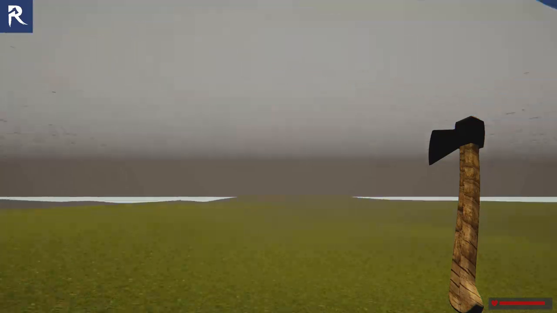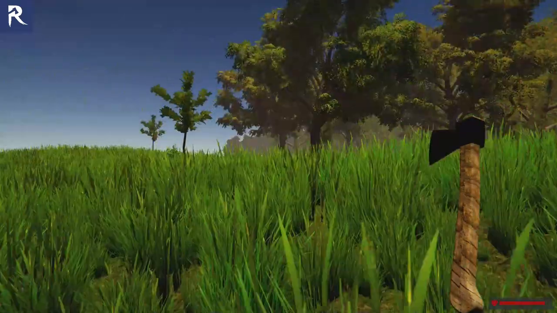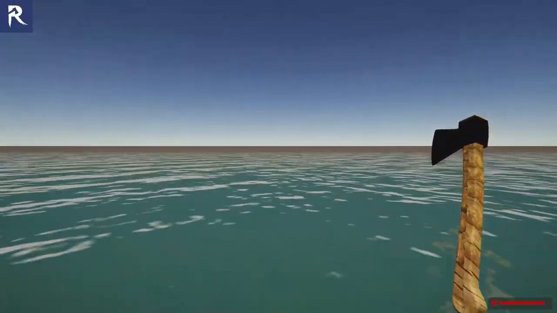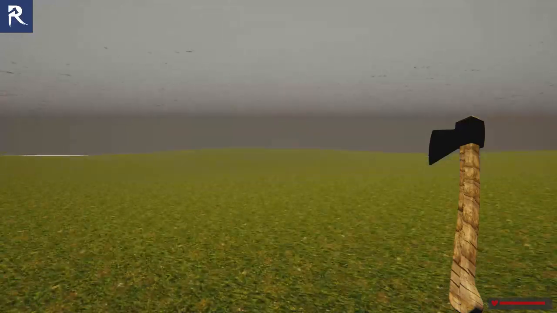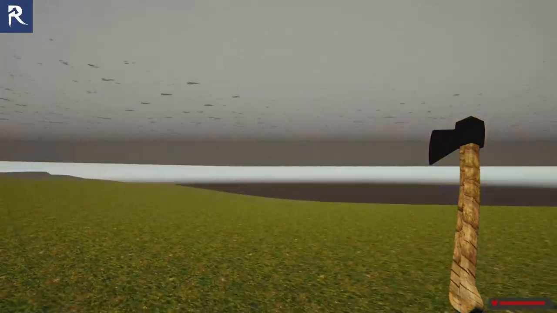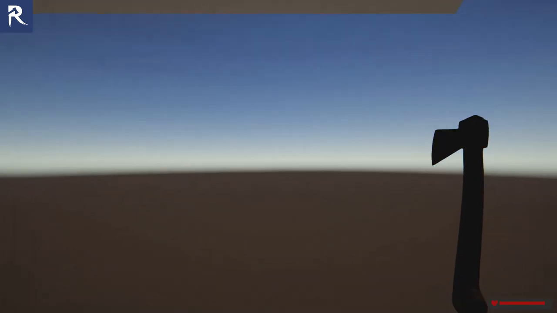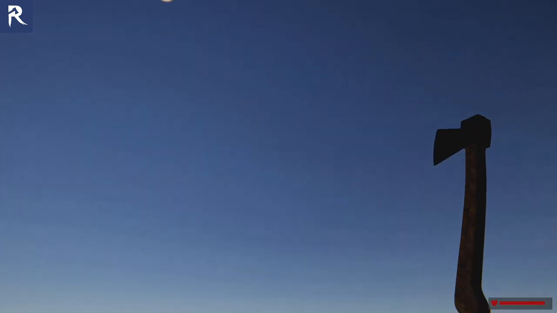Can I get back up there? No. Damn. What's this? Oh, I'm back on the island. I'm back on my island, yeah. I can't die because there's a health bar, but, oops, I just fell off. Wow. What a game. Awesomeness. This game is awesome.